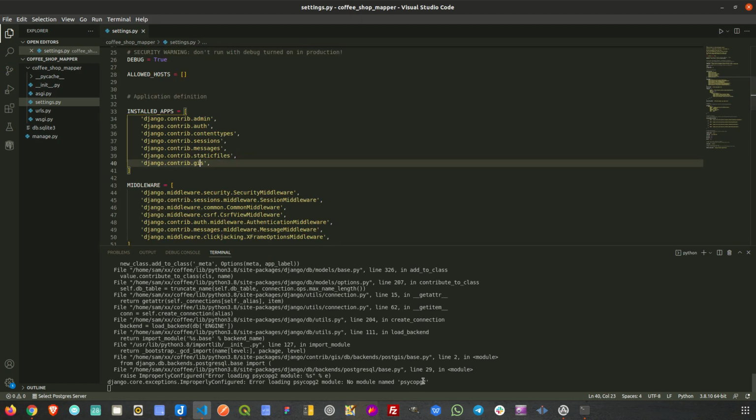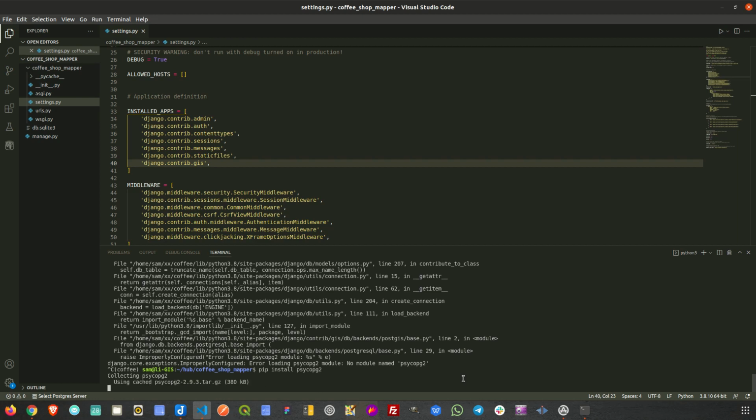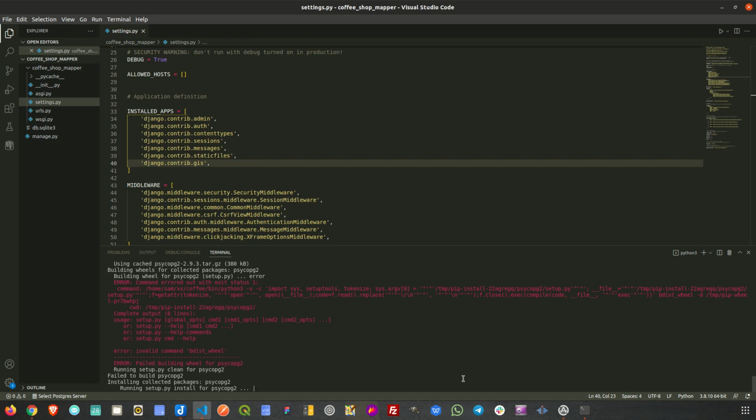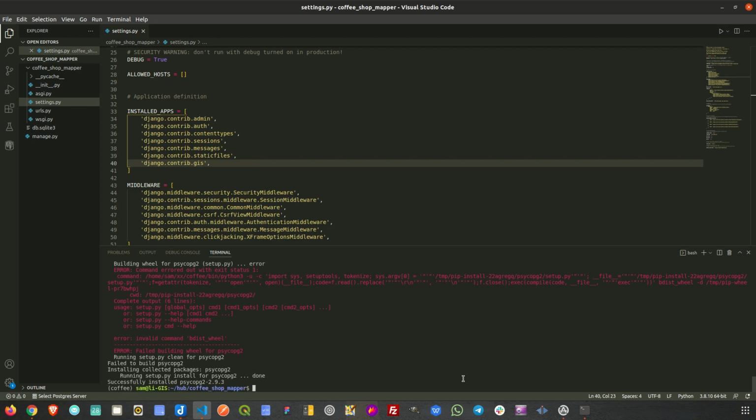To eliminate this error that is asking us for psycopg2, which basically is a Python wrapper to the Postgres database, we can say pip install psycopg2. Depending on the various psycopg2 versions, you can either build psycopg2 from the source, or you can just do pip install psycopg2 and it will fetch the latest version and it will be installed.